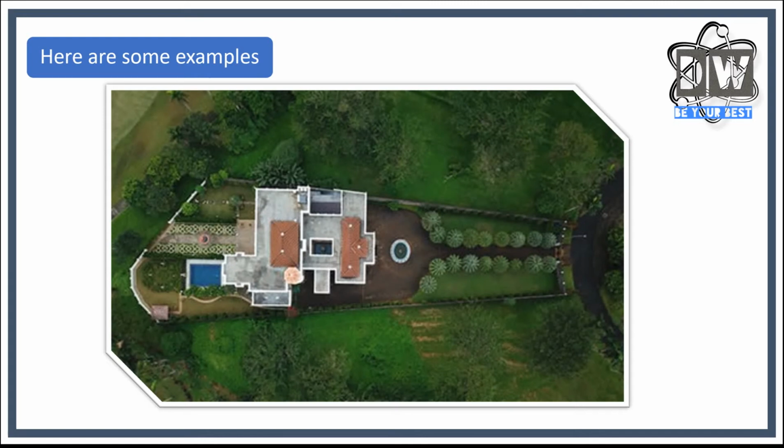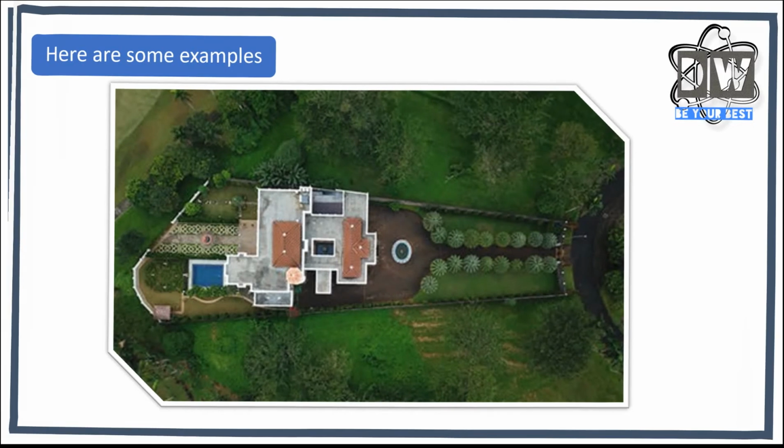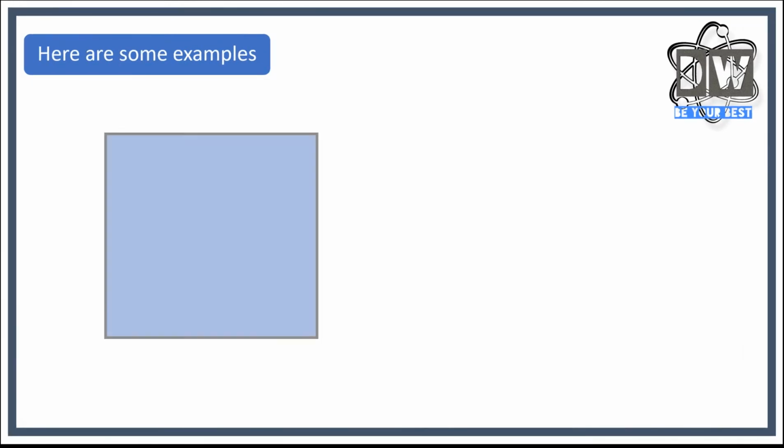So the perimeter is the distance. If we were to walk along the top of this wall all the way around it, how far would we cover? So with that knowledge now, hopefully that's really, really clear. Let's look at some examples. Often this is what they do, because perimeter is a really simple, basic mathematical part of the curriculum.